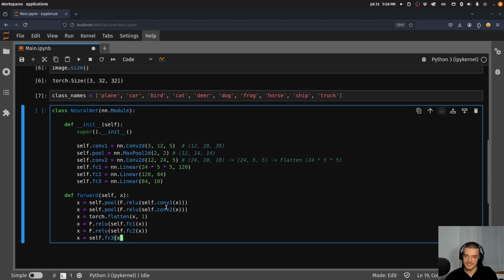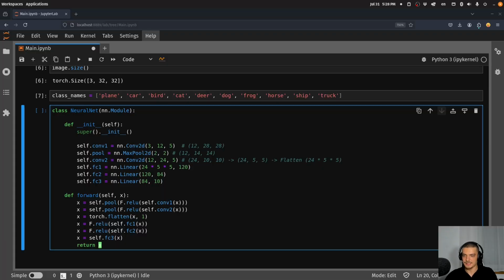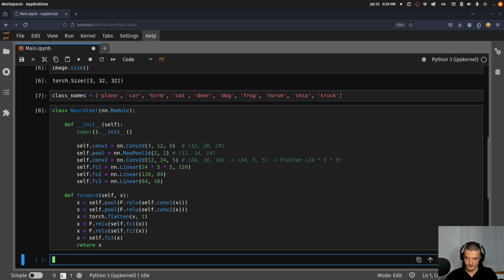Now, of course, what this means is we just feed the input data. We apply the kernels or filters onto the data. We apply a ReLU function and so on. And everything that these layers do, the kernels and here also the weights and biases, all of this is going to be trained. All of this is random in the beginning or initialized in a certain random way, and then it is trained into the neural network by showing examples. So we return x, and that is basically our neural network structure and logic.